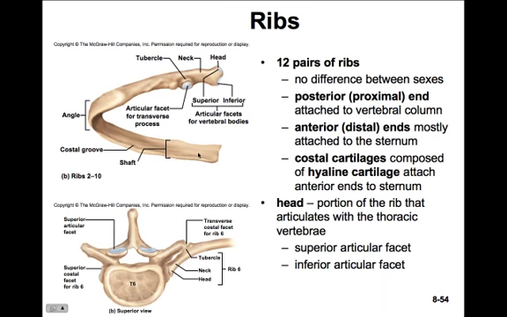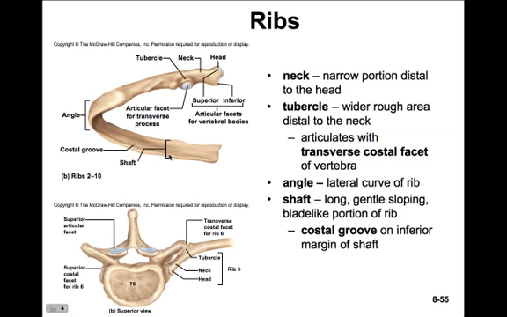The superior articular facet of the rib will match up with the inferior articular facet of, say, the T6 vertebrae, and the inferior articular facet of the rib will match up with the superior articular facet of the vertebrae below. So the rib sits right between the two vertebrae. You'll also notice that on the tubercle, there's an articular facet that interacts with the transverse process. On the back side of the rib, you'll notice a costal groove. This is a site for muscle attachment.